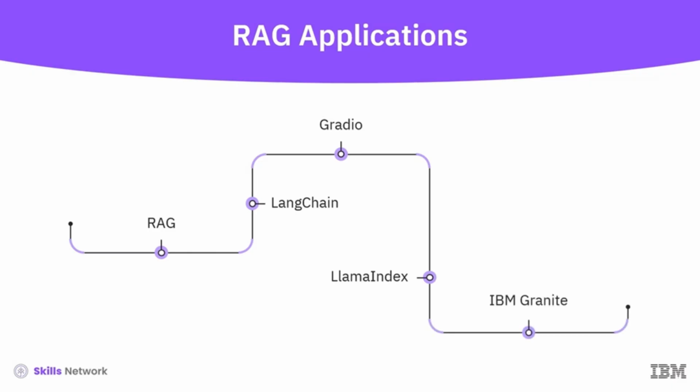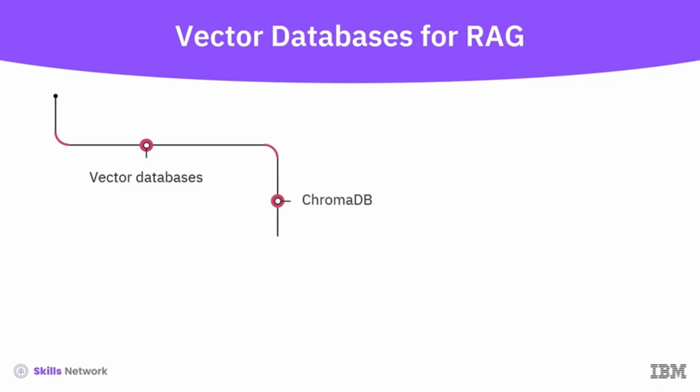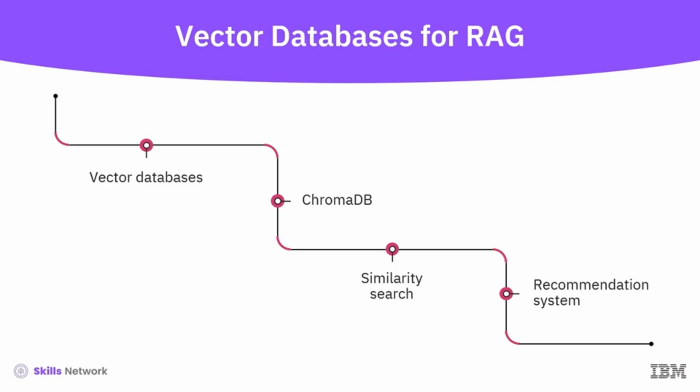and IBM's Granite model. The third course introduces you to the transformative role of vector databases in modern data management systems. You will gain insights into ChromaDB's architecture, common coding practices for its operations, and hands-on skills in performing basic vector operations. Similarity search is also explained with hands-on labs. Finally, you will build a recommendation system using a vector database and an embedding model.